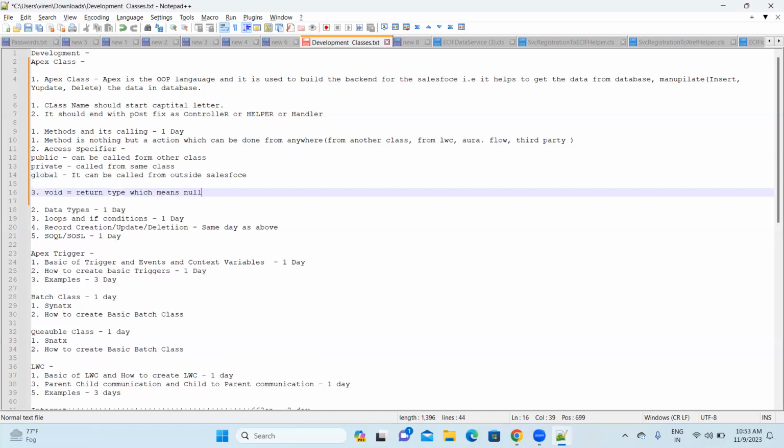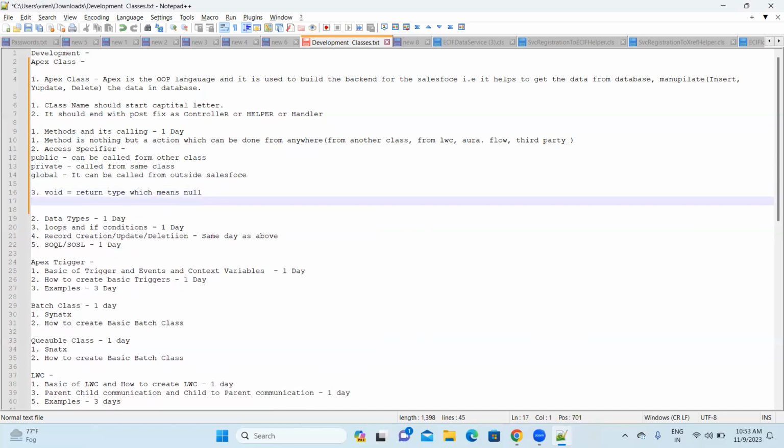A method can also return an integer, some string values, or objects.